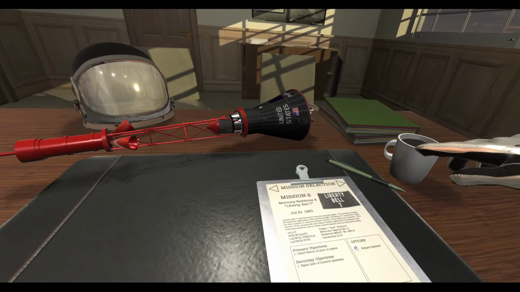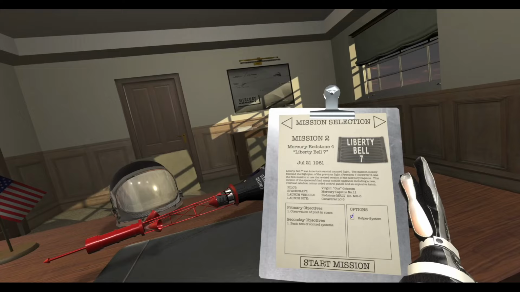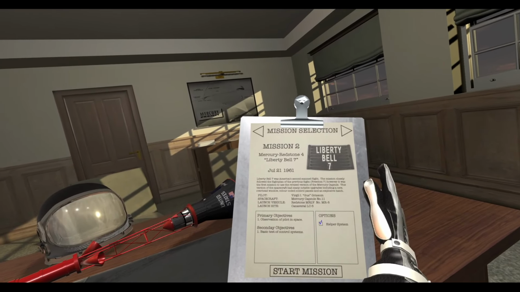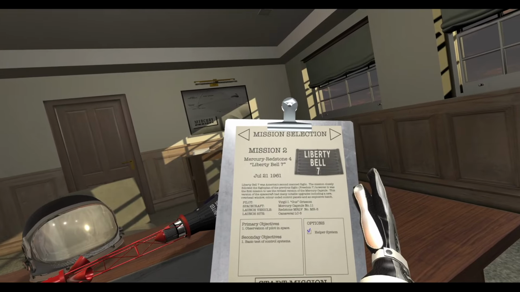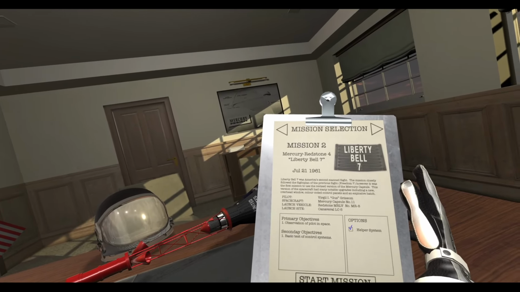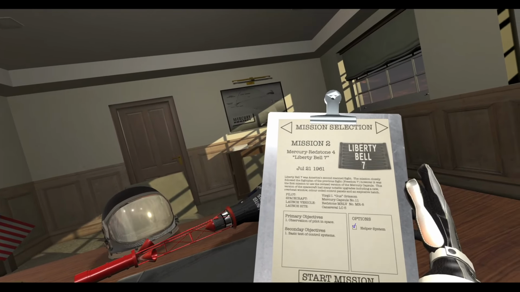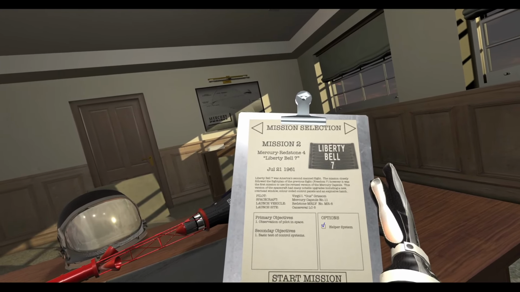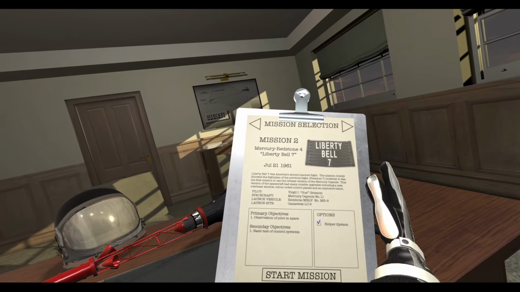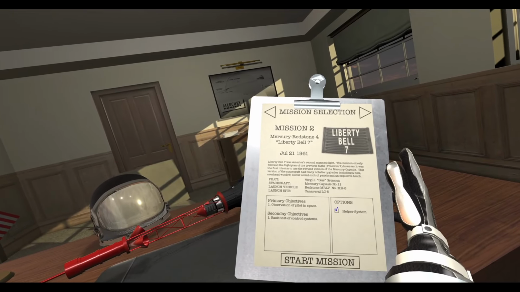So this time we're going to do mission two, which is Liberty Bell. Liberty Bell 7 was America's second manned flight, well, crewed flight. The mission closely followed the flight plan of the previous flight, however, it was the first mission to use the revised version of the Mercury capsule. This version of the spacecraft had many notable upgrades, including a new overhead window, color-coded control panels, and an explosive hatch. And it was Gus Grissom who flew it.